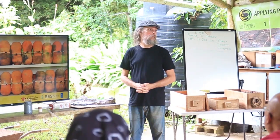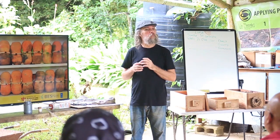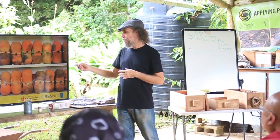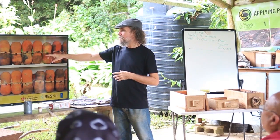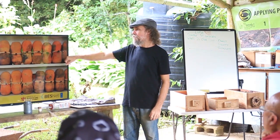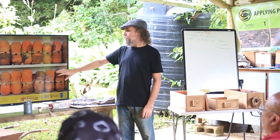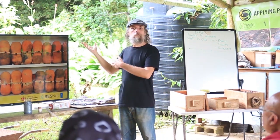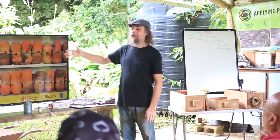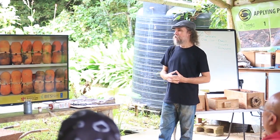Once I have them in a box like that, is there any way of me opening the box so that they could now maybe cover the nest? My idea: there is a bee in the Philippines. You see, I tried this because this is a hive of a bee called Scaptotrigona mexicana. The Nahuatl Indians in Mexico keep these. And I was figuring, well, okay, I put it in clay pots and I put the pot in the ground, it didn't work. I boxed another hive and I put it outside where it would get rain, because I figured the terracotta would allow it to breathe and let moisture in. It did not work.